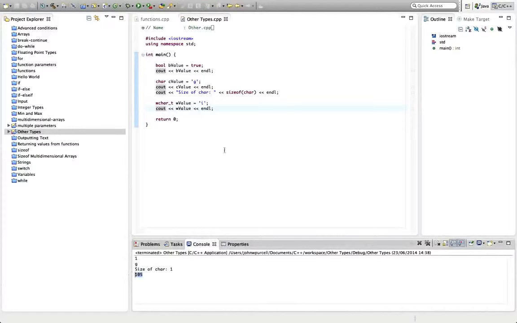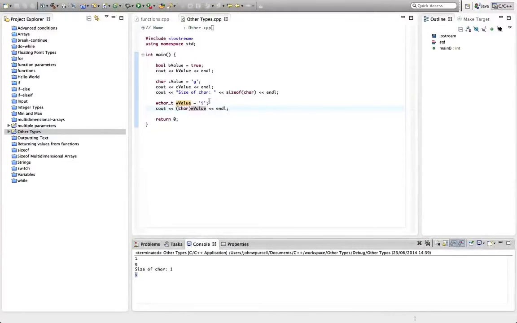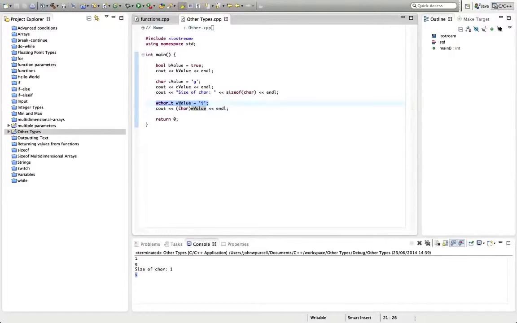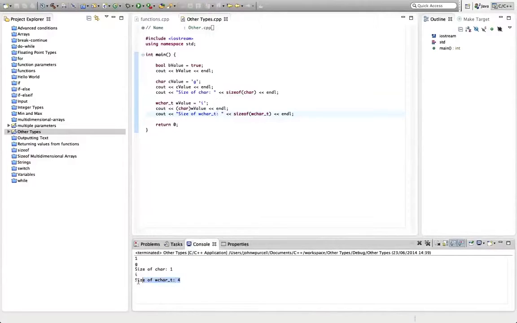So we're getting the position, I guess, within the ASCII table here, but we could actually typecast it to a char, and then we'll actually get the character. But you can store more characters in wchar_t because it's bigger than a char. So it's sometimes useful, I guess, if you're dealing with Unicode much and stuff like that. That's right here, wchar_t. So I'm going to run this, and there we go. It's actually taking up 4 bytes in the computer's memory.